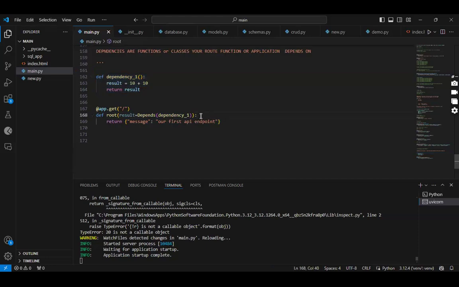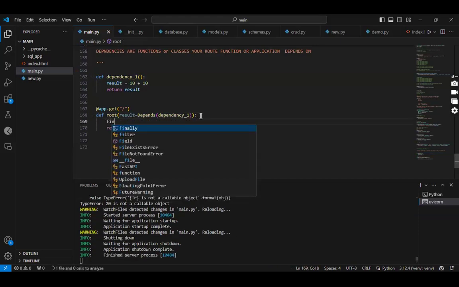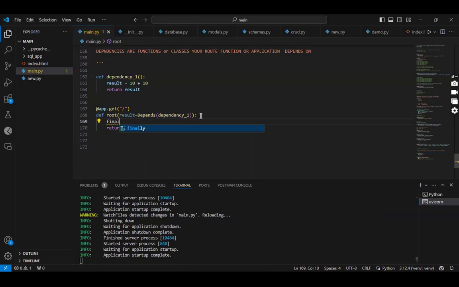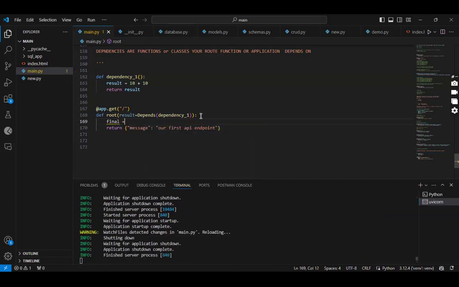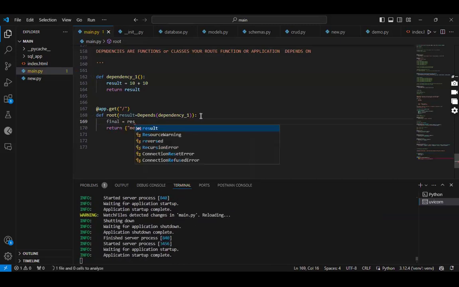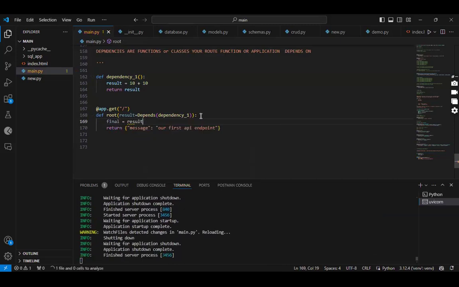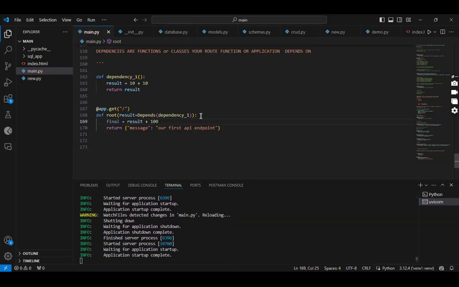So if we needed to make use of the result, I could just come here and say the final result is the value of the result from the dependency, and then at the end, add 100 to whatever value came from that result itself.